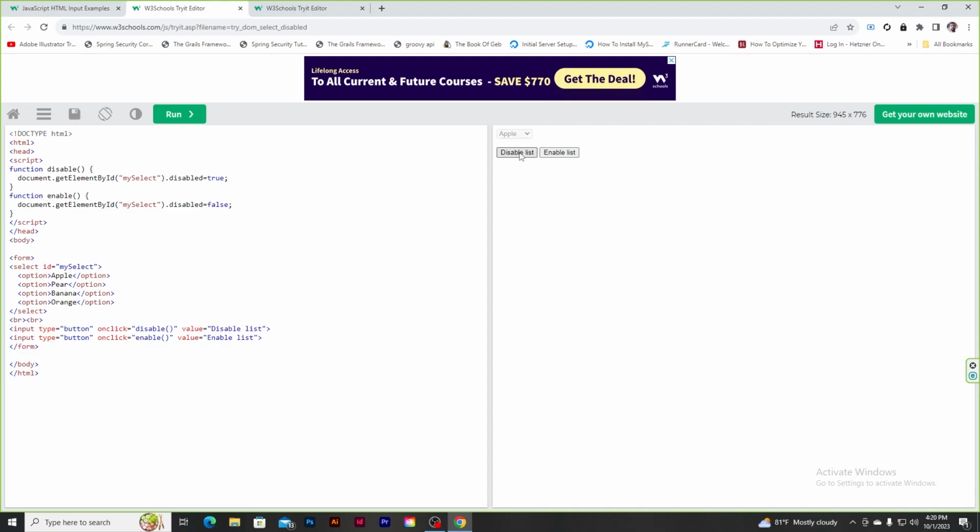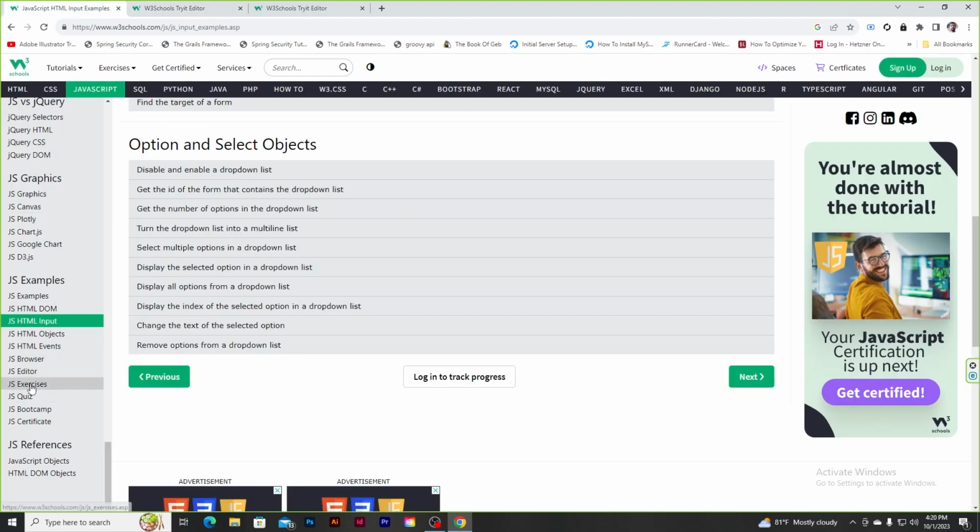If I click a button here, then this element has been disabled, right? So I won't be able to change the value here. If I click here, then it has enabled again. So this was done using JavaScript.